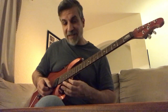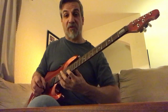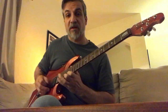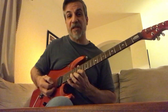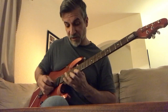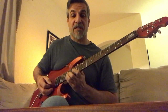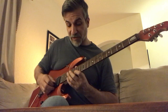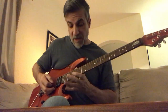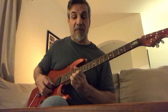And now the very last sequence of runs goes up to where we were at before, starting on the 15th fret, second string. So you're doing that 15, 17, 19 sequence, doing that 2 times, 15, 17, 19 on the second string, and then 15, 17, 19 on the first string. And on the third time, it goes. So I hit that 15th fret on the first string, and the 17th fret on the first string, and this time I do a bend up.